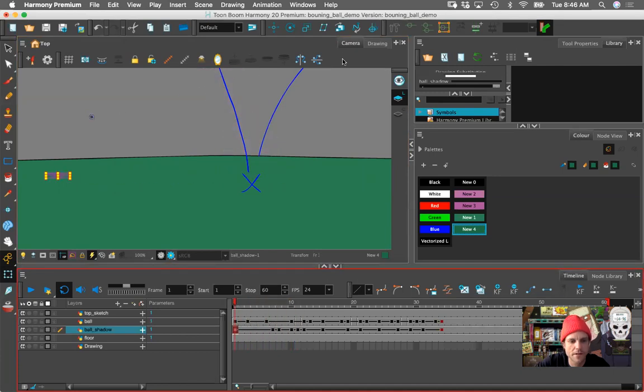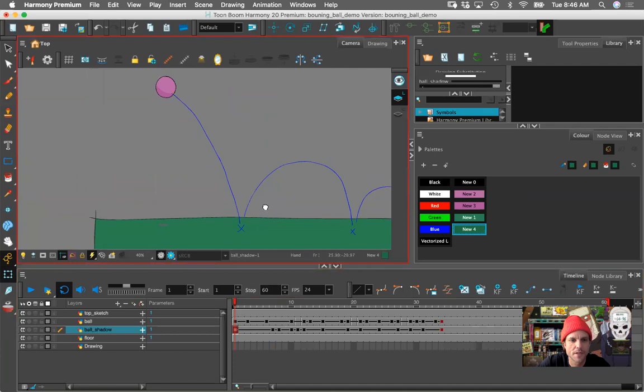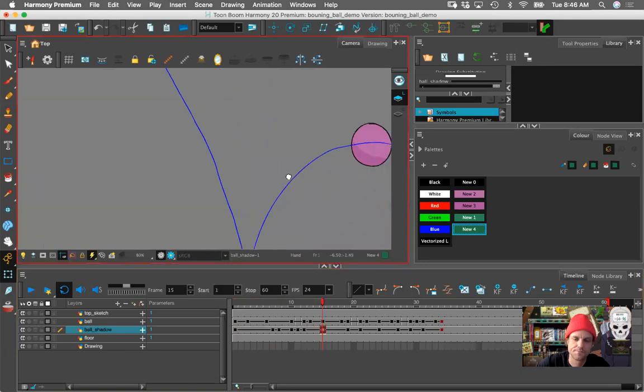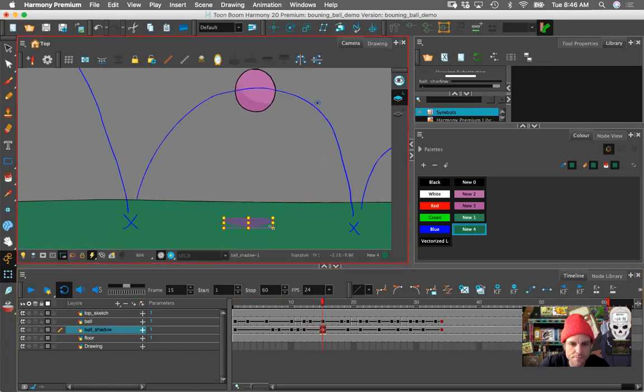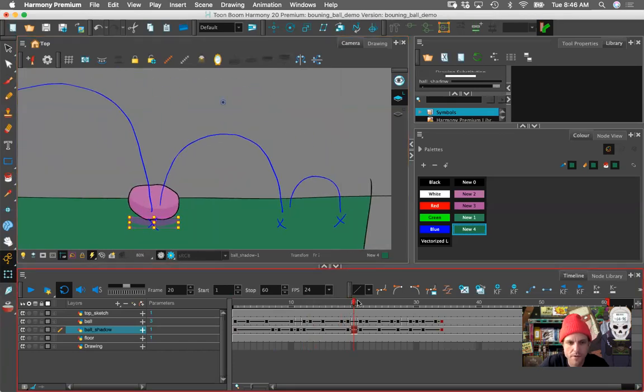Okay, so let's see what happens when we watch this. Shadow small, boink, right, it got big. Okay, here's where it gets small again. Big, small, big, small.